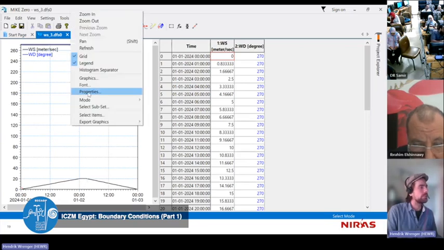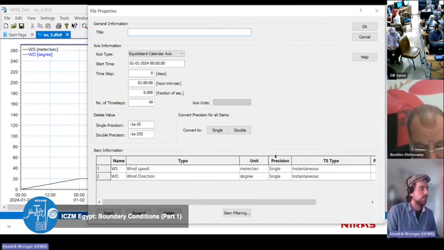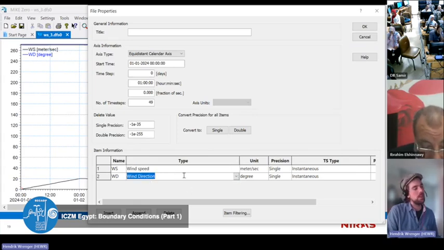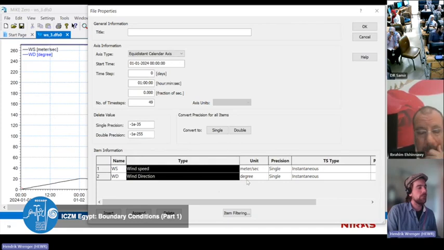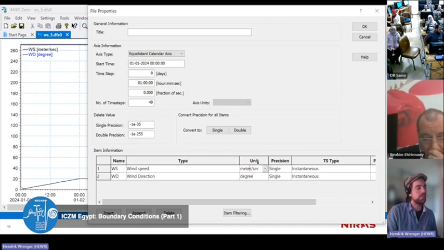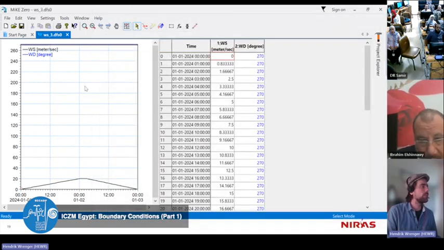And now the properties. And that's important, right? So here is where I defined the EUM type wind speed and the EUM type wind direction. If I did not define that, then that would not be defined here in the DFS0, and then the Mike model would not accept it as an input file. So you need to set these types. And then if you are happy with the SI units that are auto-assigned, which is the case in this situation here, then that is fine. But it's always, again, the manual check. That's what we do right now. Can it open? Is it all as we expected?